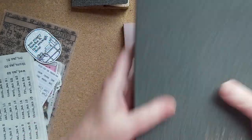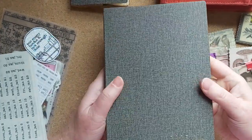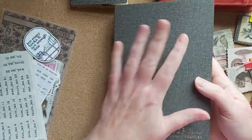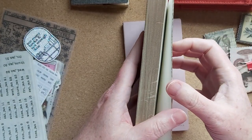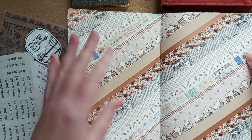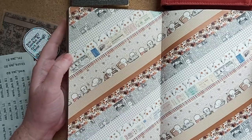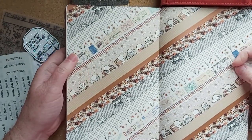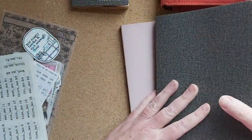And then my main planner, my everyday all-in-one planner, this is the A5 Sterling Ink, the vertical in the full year, and this is for basically everything. Everything will go in here. And all I've done to set this up is a washi wallpaper. I took several different washis that I thought would look interesting together and did that for the back. I haven't done the front yet. I'll probably do that on camera so you can see how it goes. But I think that looks kind of cool, and I like that it's different than the other planner.